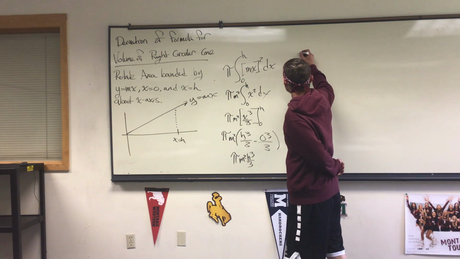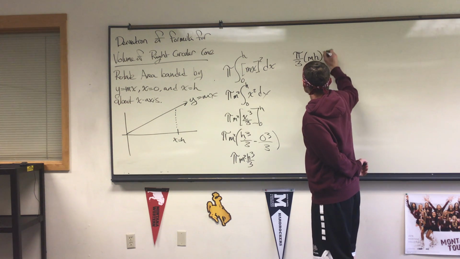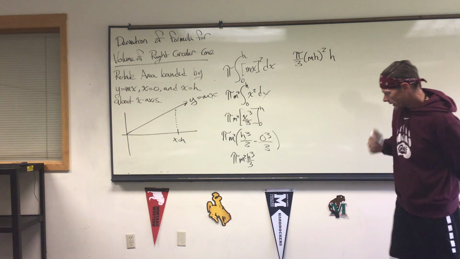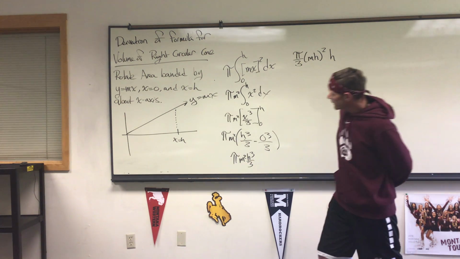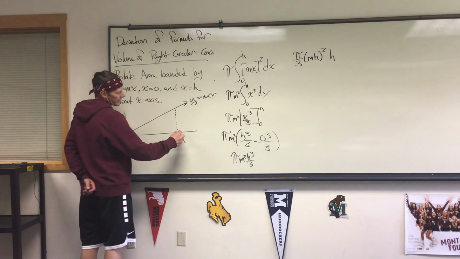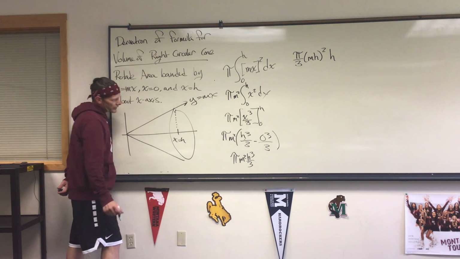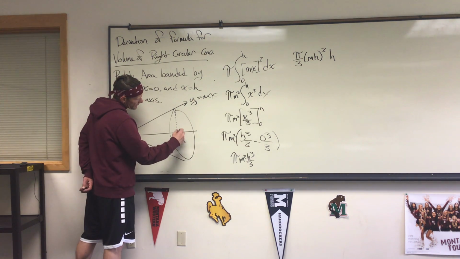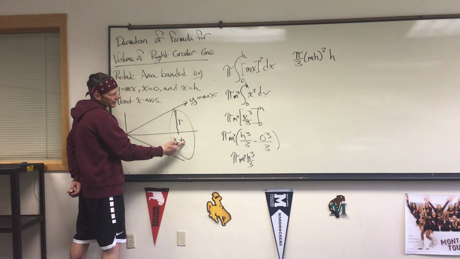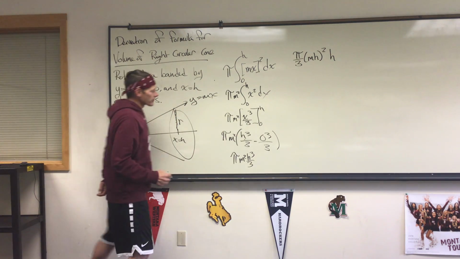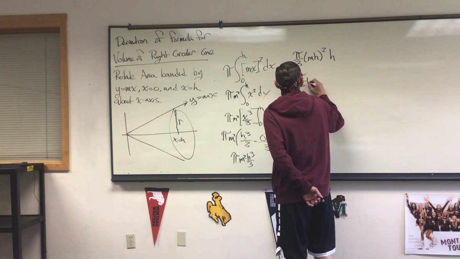Okay, so I'm going to rewrite it as pi over 3, and then I'm going to write mh squared times h. All right, I have cubes here, so I just pulled the 3 over here and rewrote it a little bit. And I do that because notice that if I am to rotate this thing around, like so, what is its radius? What is this distance here? Oh, the slope is m, and we're at x equals h. So mh is the height or the radius of the base.